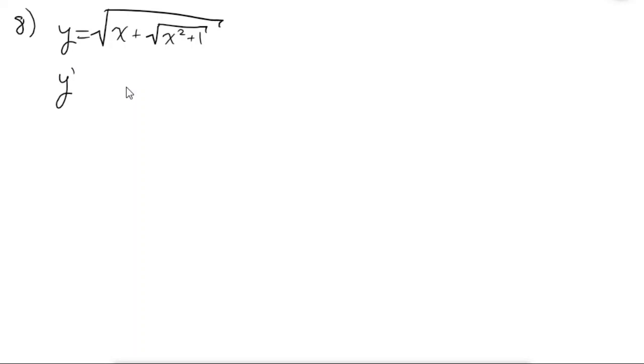So I'll first of all rewrite this as (x plus (x squared plus 1) to the power of a half), all to the power of a half. And this is where I'm going to be using the ill-advised method of not giving everybody a little variable, not saying this is f, this is g, this is h, this is i. We're just going to try and do it without doing that.